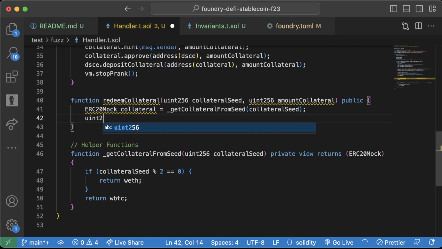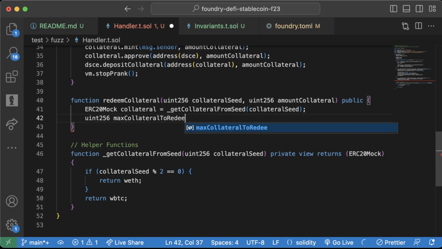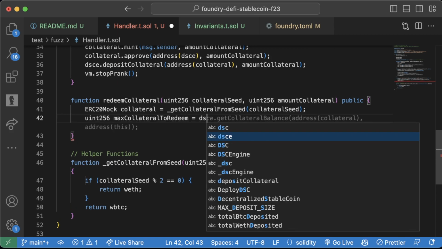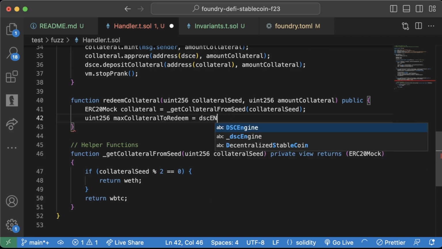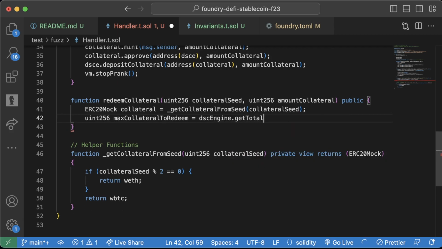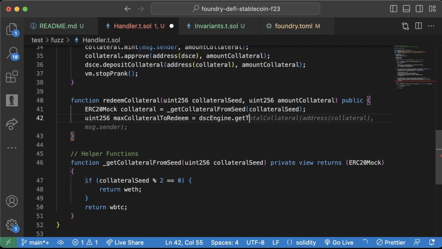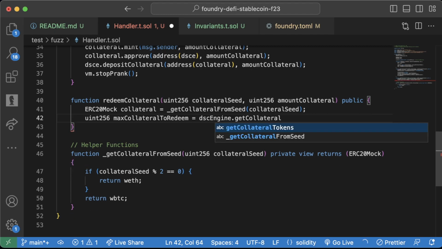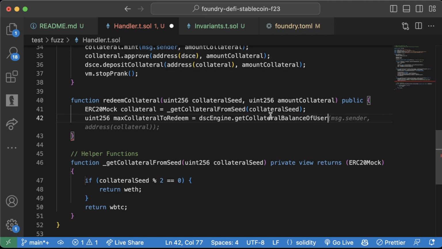So we're going to say uint256 maxCollateralToRedeem equals dsce.getCollateralBalanceOfUser. Do we have this function?